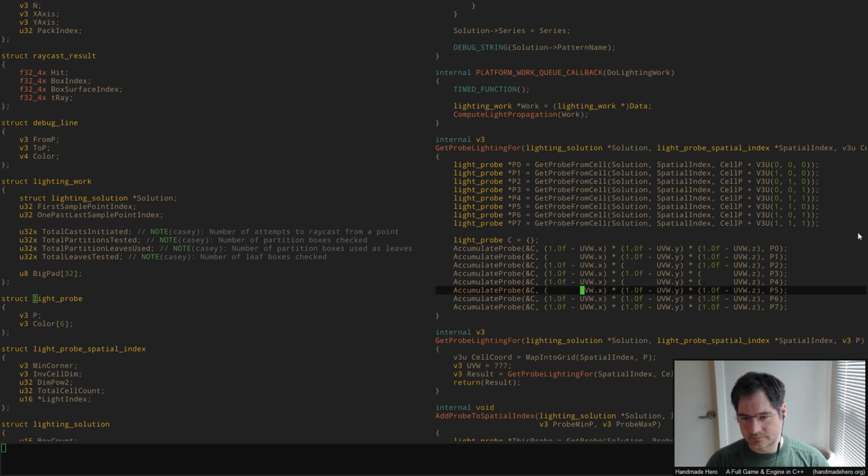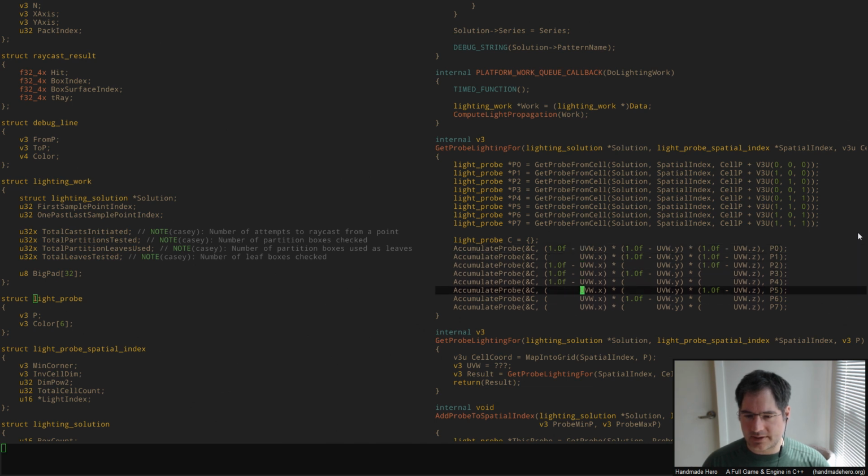There we go. And this one. And then finally, this one. All right. Now this last one is not the maximum of all of them, so it doesn't get any of these. Okay. So I think that looks about right. Those match up nicely. This accumulates those into our probe. And off we go, right?